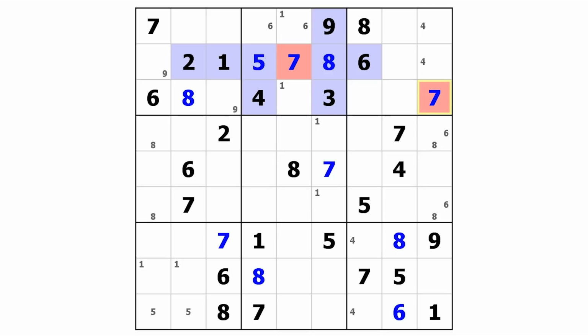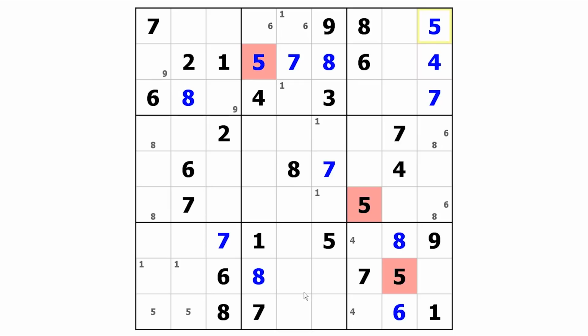Okay? And now we're going to start jumping around a little bit. If we look at these 2 5s, and now we have this 5 entered, the only place for a 5 up here in block 3 is right there. So you can enter that 5, and because that was a conjugate pair on 4, you can enter this 4 and this 5, all right?